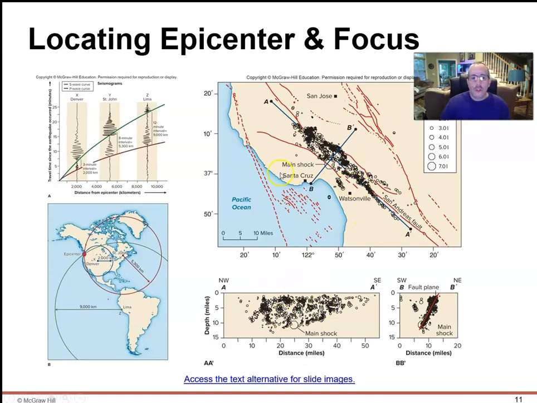So here is just some diagrams of how they measure that epicenter, where the epicenter would be. You see the different stations here plotted on the map, and how they measure, they triangulate these areas and find out where that epicenter is. So, and they can do that worldwide. The stronger earthquakes produce waves, even if they have it on the other side of the planet. We can detect those here in the United States.